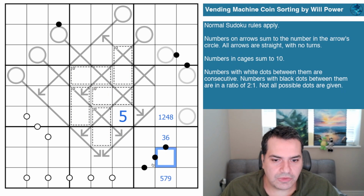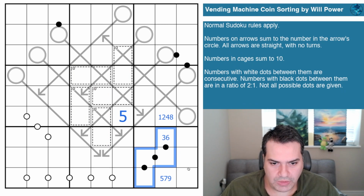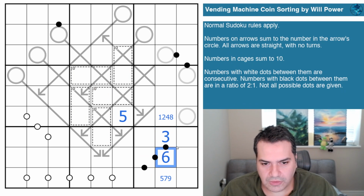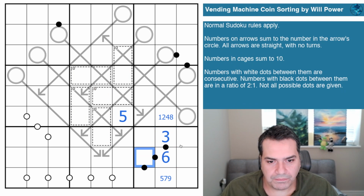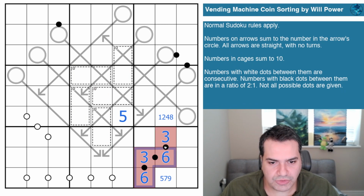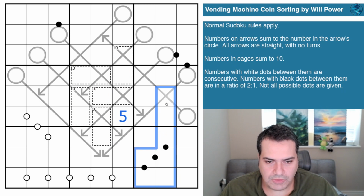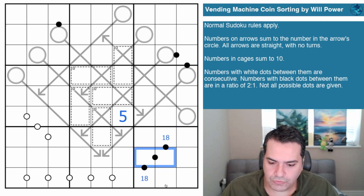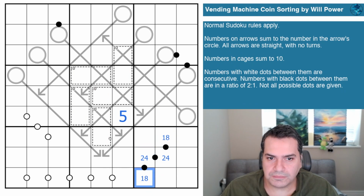Now, the key thing here is that if you've got more than 2 in the same box or in the same column, it can't be 3, 6, because imagine that's a 3, that's a 6. What am I going to place in here? Because I'm going to end up having to repeat the 3 and the 6. I've really butchered this puzzle. So this can only be 1, 8 on the outside or 2, 4 in the middle. And it's essentially either 1, 2, 4, 8 or the reverse of that.